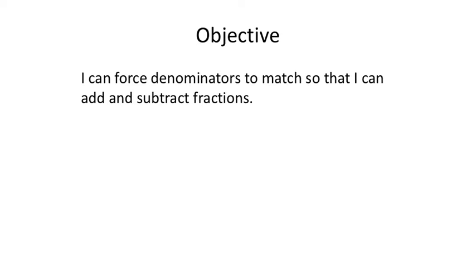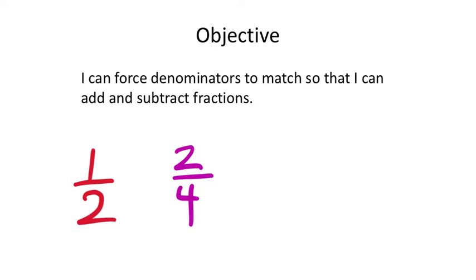So just like we've seen in the past, we've had to scale the fractions, whether it was up or down, in order to force values in fractions to match, okay? So this will mean that we are not changing the value of fractions, only the way that they look. That is all we're changing, okay? Remember, for example, that you could have 1/2. You could change the way it looks into 2/4. That does not change its overall value, though.